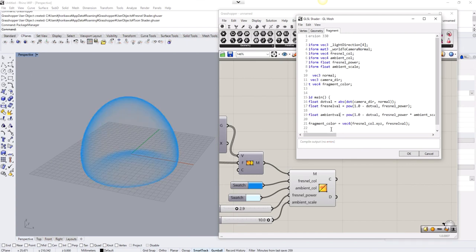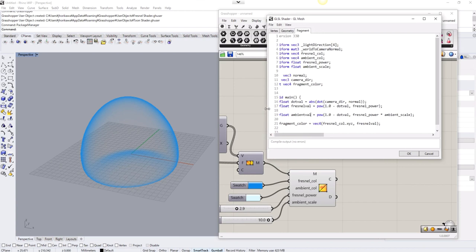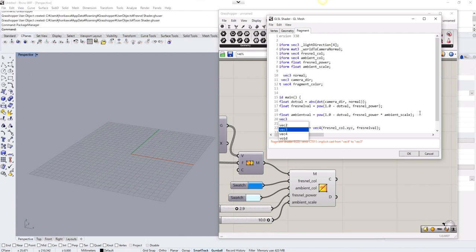Right now, the thing here is that now that I have two values, Fresnel value and the ambient value, I want to mix those two values together to create a mixed color. So what I can do, I'll create a vector 3 named color, and I'm going to use a mix function.